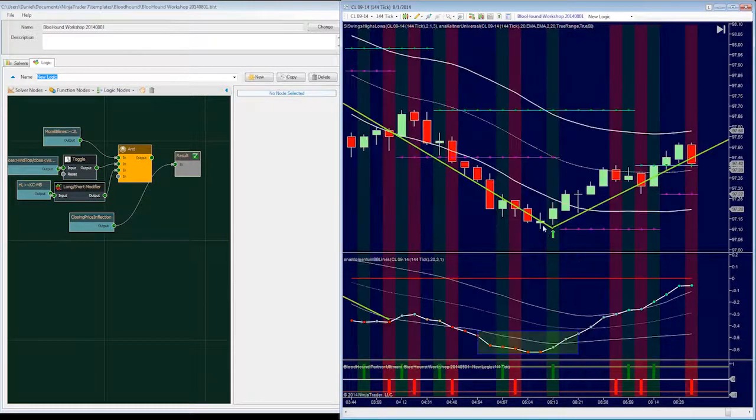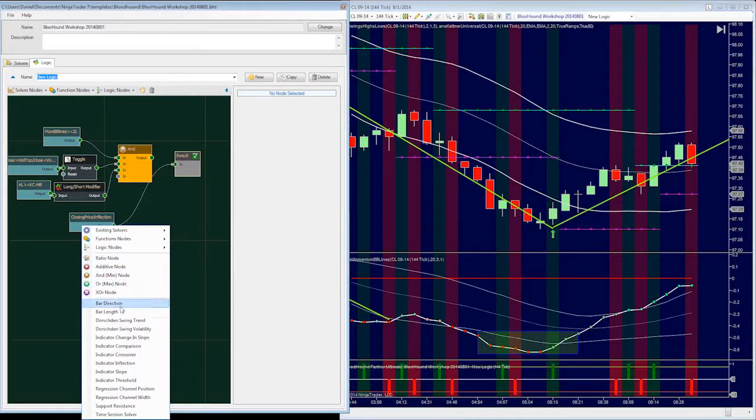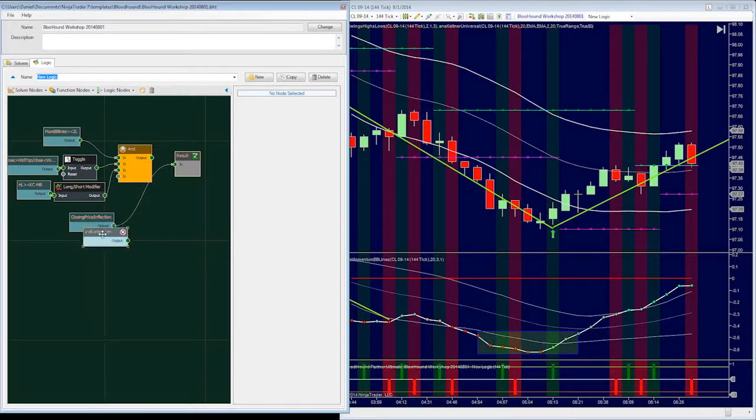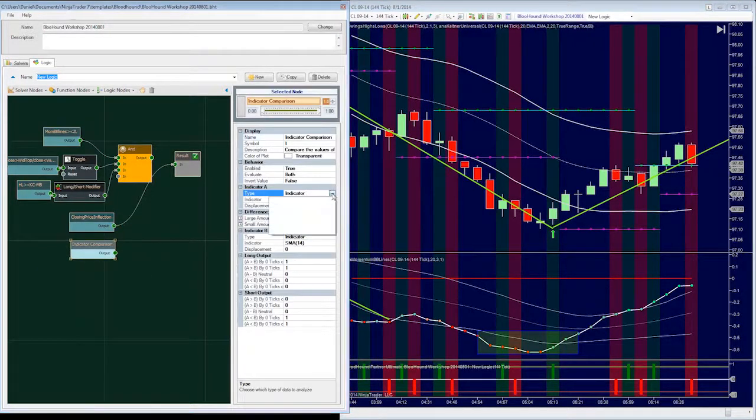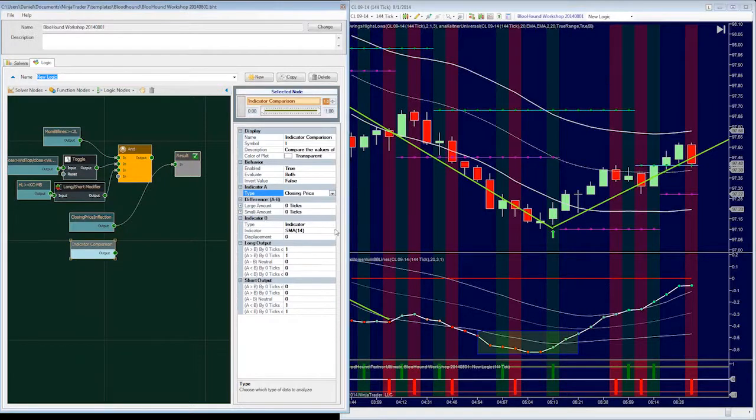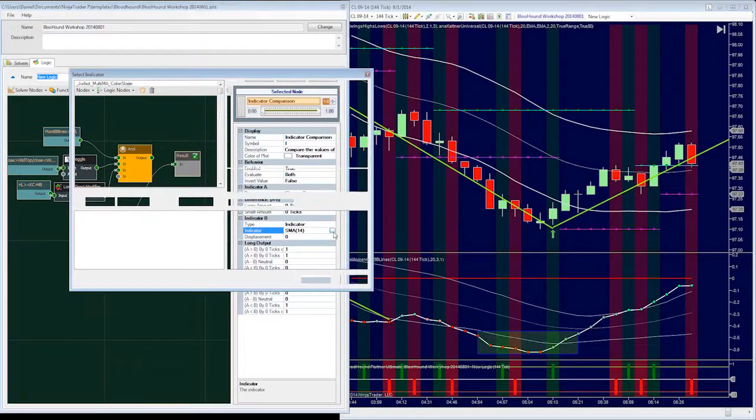But the close of this bar, 97.14, is equal to the close of the prior bar. So it doesn't actually change from moving down to moving up. It's just the same. So what do we have to do for that? We're going to create a condition that's looking at the current close relative to the close 1 bar ago.